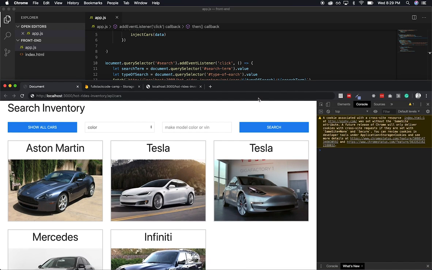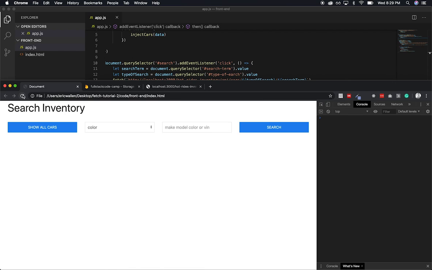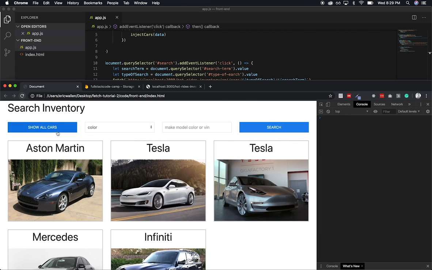Now, that being said, let's go ahead and do a super quick look at what we did last time, okay? Just as a refresher. And if you didn't catch that video, please go check it out. It's all about GET requests, okay? So I'm just going to show you the interface that we made and what it does, and then we'll move on to adding cars. So first of all, if we just land here, we can hit show all cars. That gives us everything in our inventory. Right now we have 5 cars.